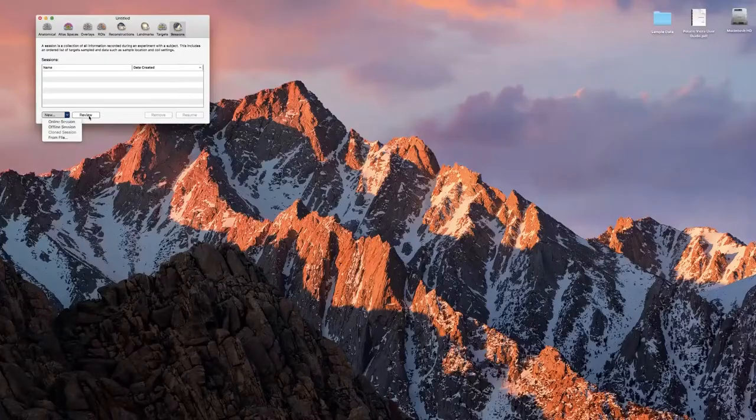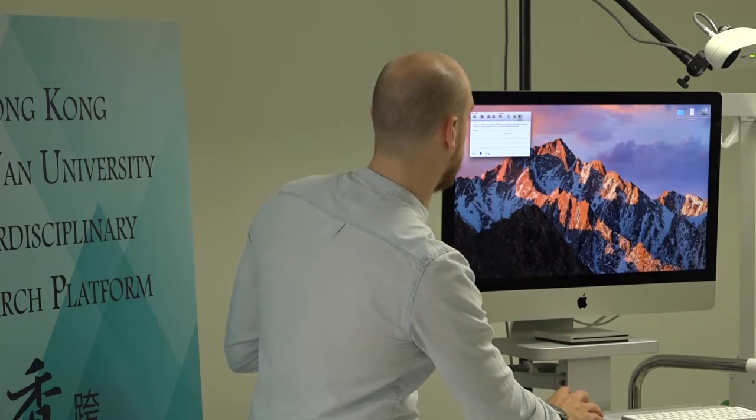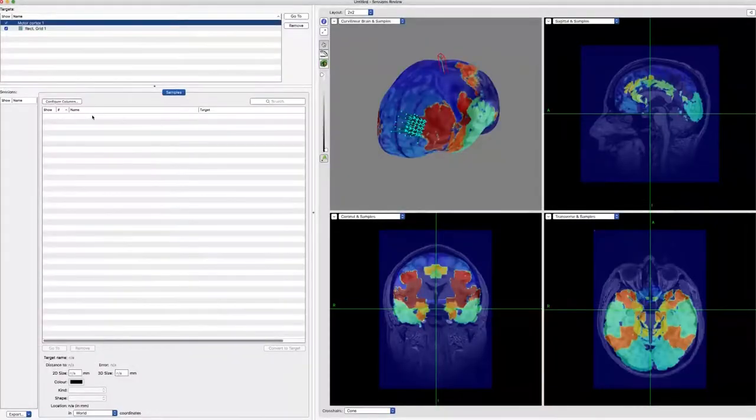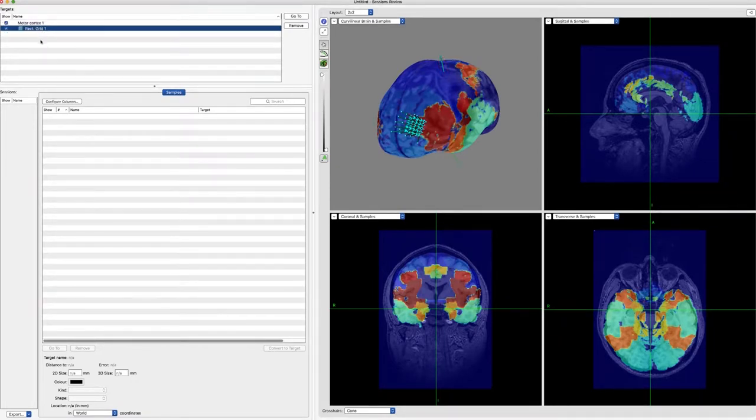That's where we can review a previous session. So for the point I was talking about, where we stimulate first, we can then go to review that session. There's no data there because we've not done it, but say for example we've stimulated there, we can create samples from there, and we convert those samples to targets, which is the backward step I was talking about earlier.